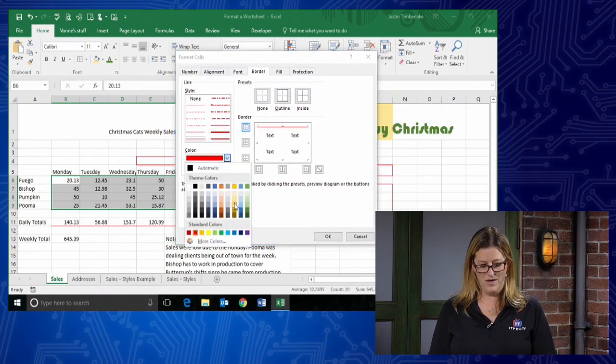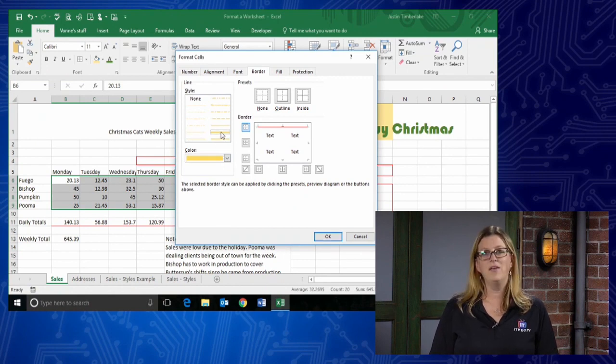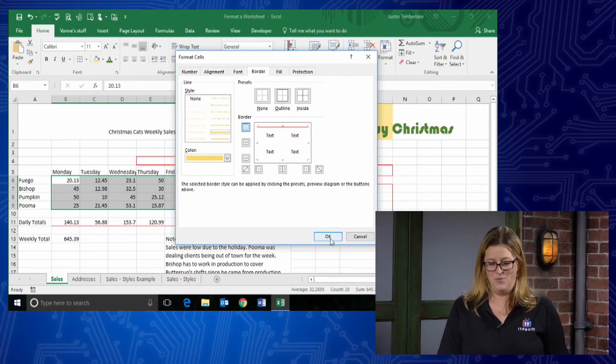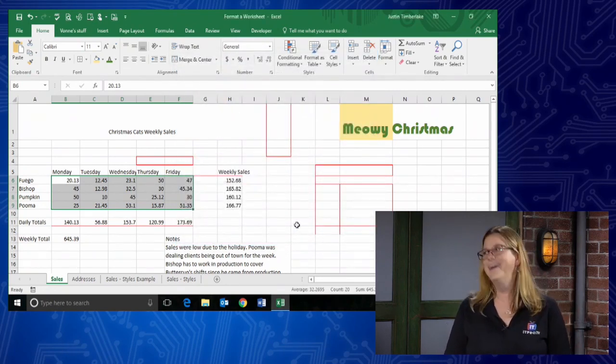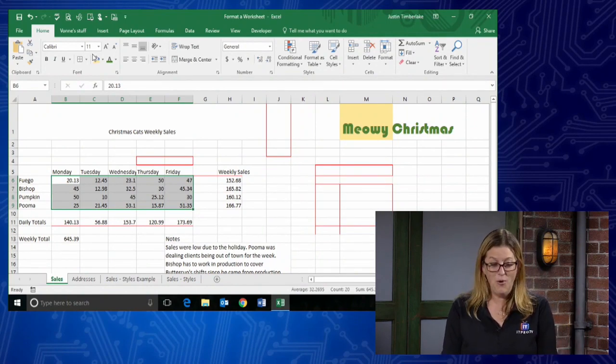Because I'll do this all the time. I'll say, oh, okay, I want to go ahead and make it yellow and make it like a thicker border, and then I'm just assuming that it knows that I want to have all the inside and outside borders. I click OK. I'm like, oh, I forgot. There's a whole process to this. So let's get back into there.